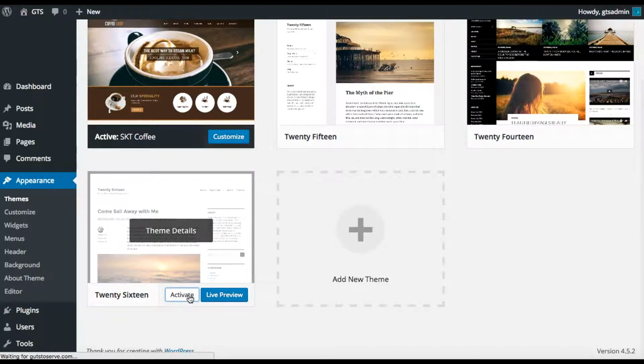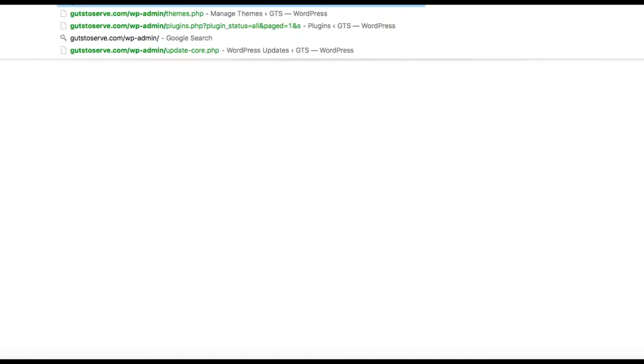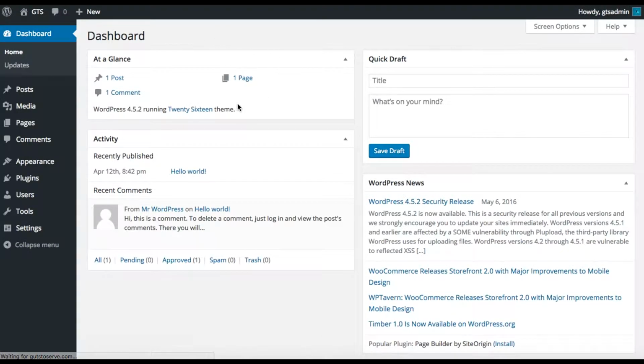So let's activate. I chose a theme. Oh, look at that. There's an issue here. So I'm going to go back to gutstoserve.com/wp-admin because there's this issue and I can't get around it. And I'm back into it. You just got to see what an error was like. This is great. I couldn't even plan this, guys.